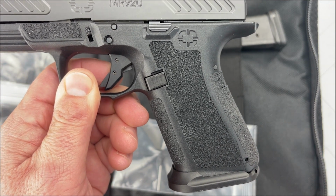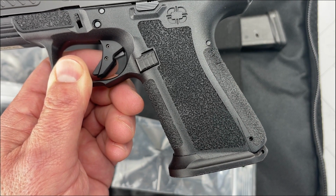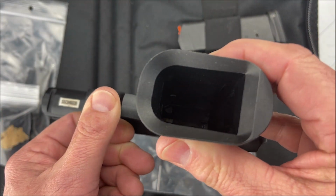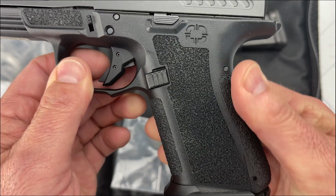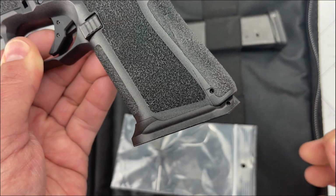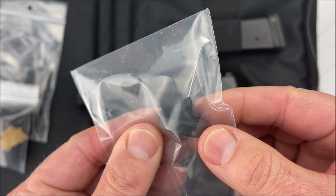So you pretty much can go ahead and get any grip angle that you want and feel very comfortable with it. Since we're down here, let's stick to the bottom. It has this included polymer magwell that does a very, very good job for the mag changes. And if you wish to not have it, all you do is punch this pin out. The magwell comes right out, and they even give you the tool in here to do the work.